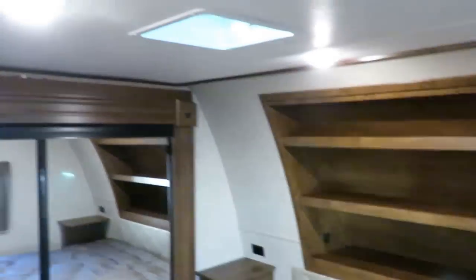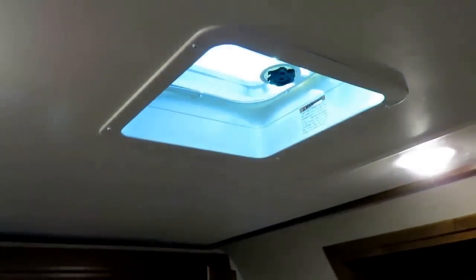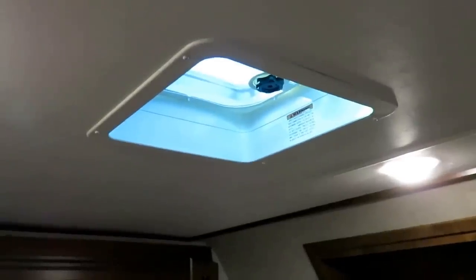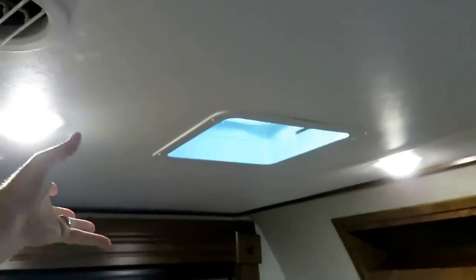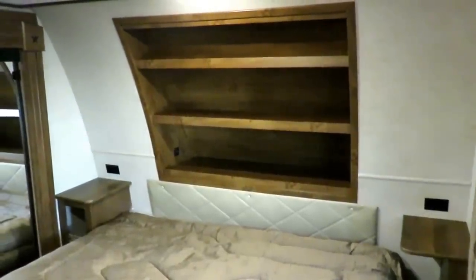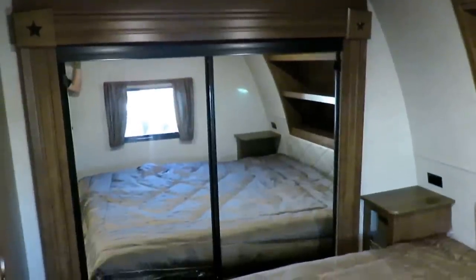As we walk into the bedroom, once again, let there be light. Although all these Open Range lights are 50-amp service, you can add a second centralized AC from the factory — sometimes we do, sometimes we don't. With their better insulation and racetrack-ducted system, we've found very little need for a second AC in a coach this size. They use that cool spaceship nose design for the headboard. Rather than really skinny hanging wardrobes, they give you an oversized bedroom closet that goes down further than most. When we slide it open, we discover serious dresser space hidden in this closet too, and it's very easy to get to.